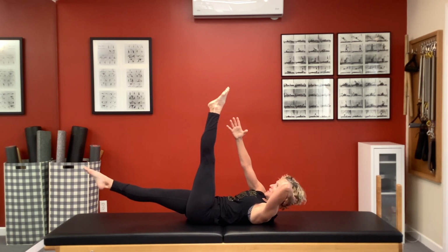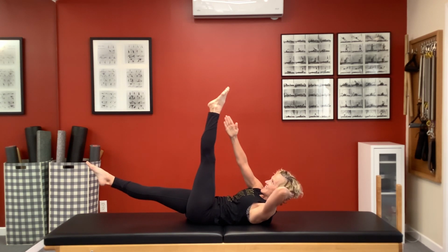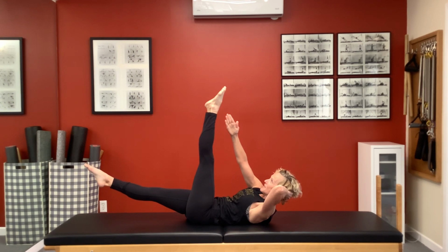It's a beautiful thing. We're getting stronger. 6 and 7 and 8. Now lift, lift. Feel that. Take it to that new place that you've never gone to. Reach a little higher. Pull those abdominals in a little deeper. Make those legs a little stronger.